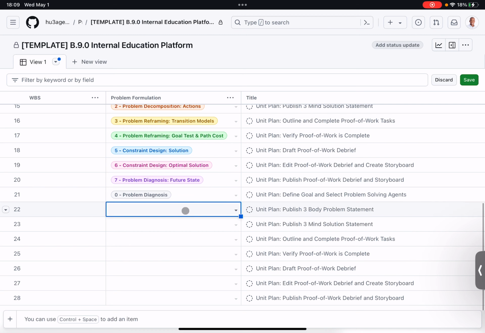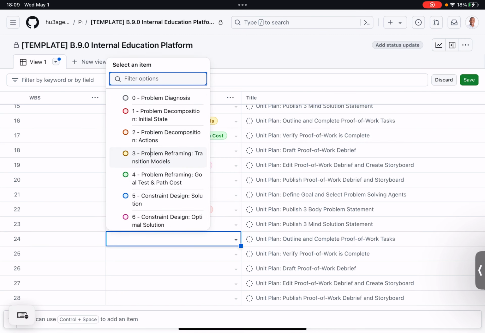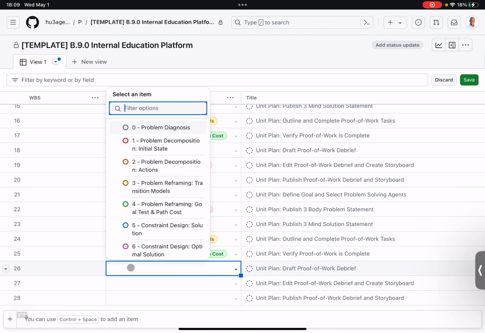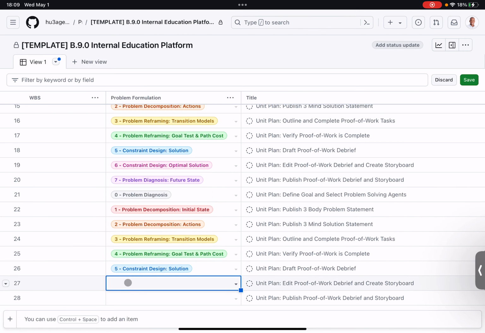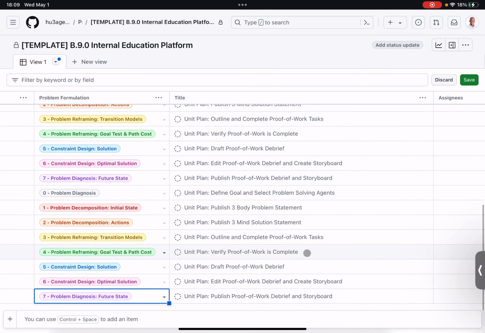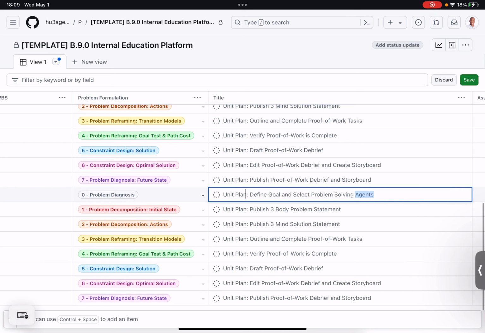Zero, 1, 2, 3, 4, 5, 6. Let's change all of these to lesson plan.